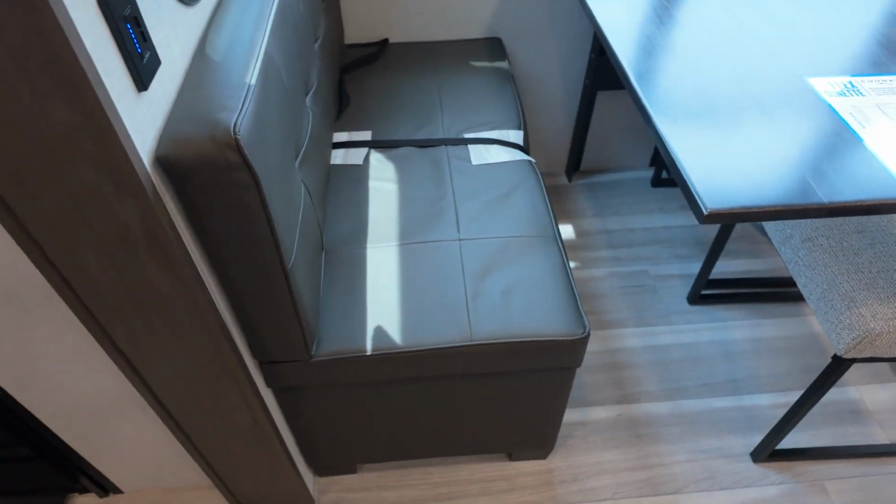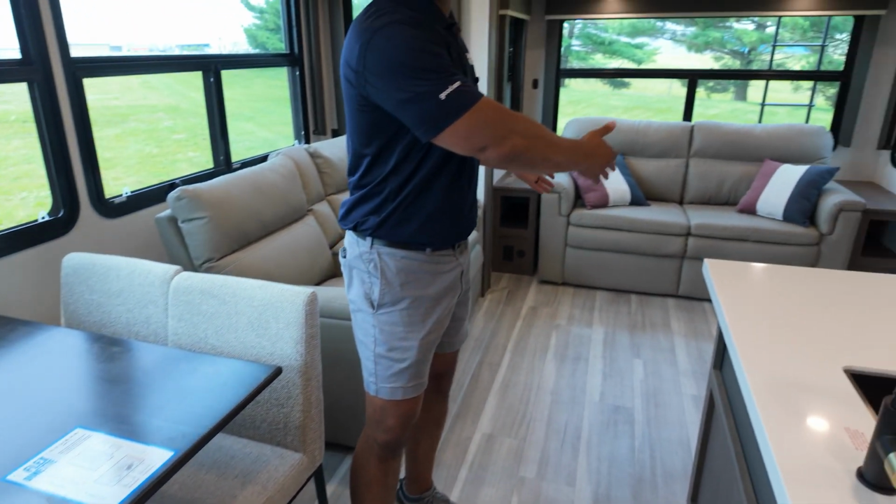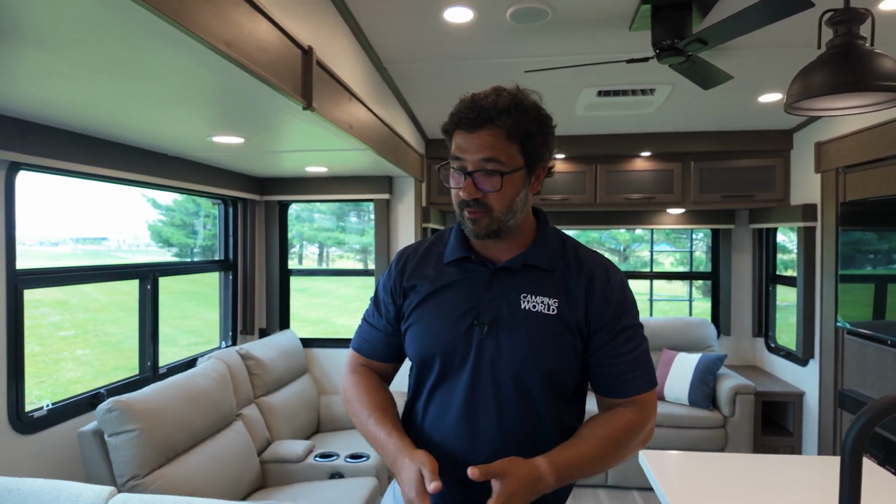Also, this essentially is going to be an ottoman. This whole thing can come right out. If you want, you can take that over to the couch, set it in front of the couch, and be able to put your feet up on it. That is a game changer. That's awesome when you have guests. It also has storage in it, of course. You can put throw blankets and things like that in there.